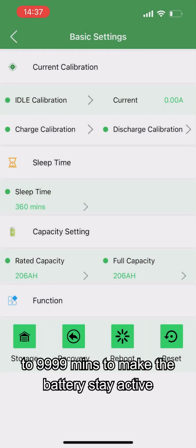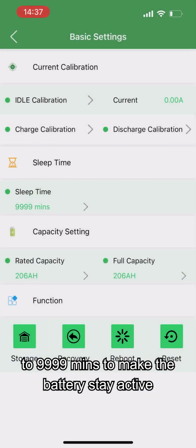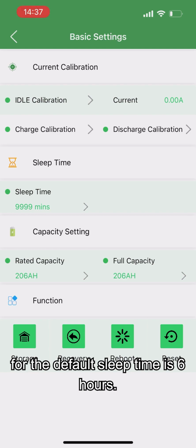Then set the sleep time to 9,999 minutes to keep the battery active. The default sleep time is 6 hours.